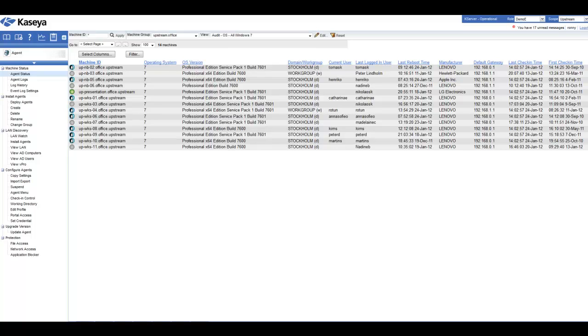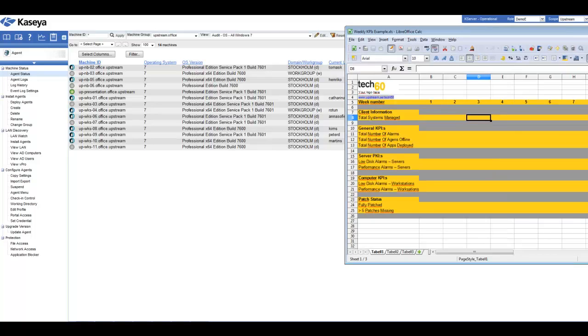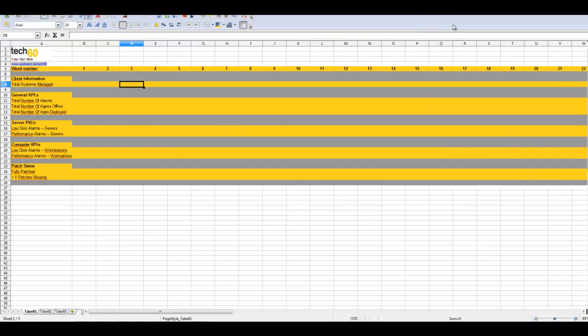So the whole idea is to have a couple of easy to use measure points. And by visualizing, this is actually the spreadsheet that we will enter our measurements in. The whole idea here is to create a routine to enter, in this case, top 7 metrics.